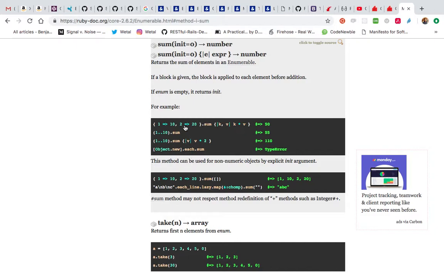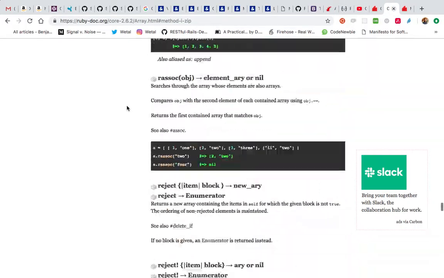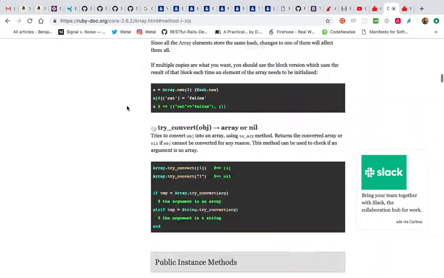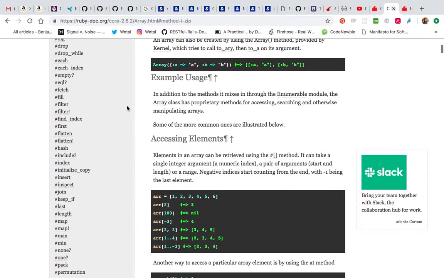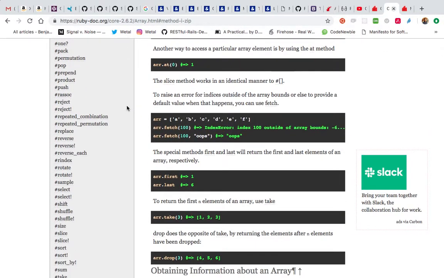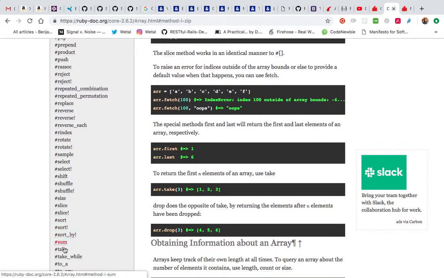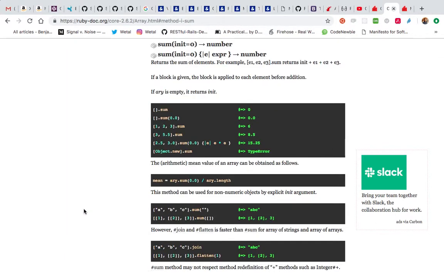Well, is there a sum here? Oh, there's sum here. Yeah, but it's not really what I want.